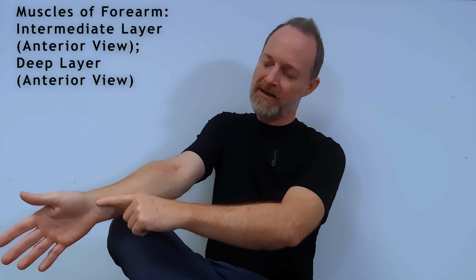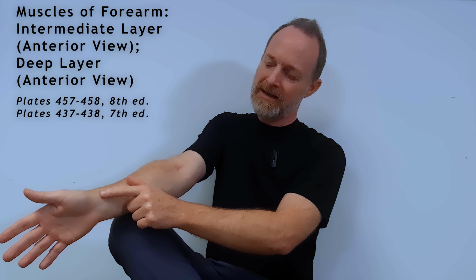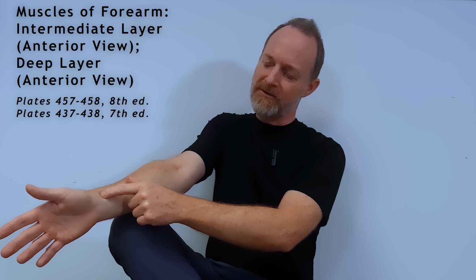Let's go back and look at what's deep in that valley. Deep in that valley, I have the borders, the walls I just mentioned, flexor carpi radialis and brachioradialis. But deep in that valley, I have the radial artery. In the proximity of the radial nerve, it's going to be a little more under the brachioradialis muscle itself. I'm in that general region, but I'm also close to another muscle. If I go deep in that valley, deep to the flexor carpi radialis and brachioradialis, close to the radius bone, and then I flex my thumb, flex the interphalangeal joint, I'll feel flexor pollicis longus.